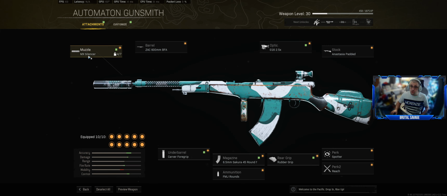And the Automaton, which is also a bit of a shredder at the minute, is the MX silencer, the ZAC 600mm BFA, the 2.5 scope. You can change that to whatever you want, but I'm just going with that. The Carver foregrip, the 45 round mag, FMJ rounds, rubber grip, spotter, reach, and Anastasia padded. So try it out. Let me know what you think about it.